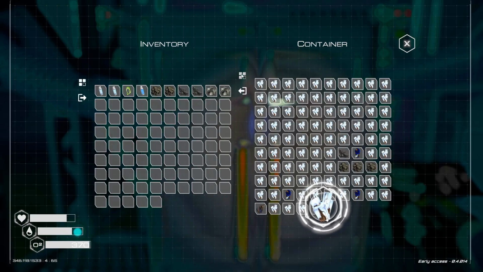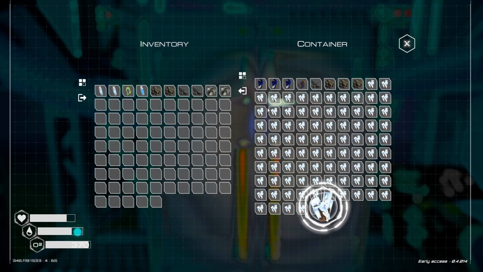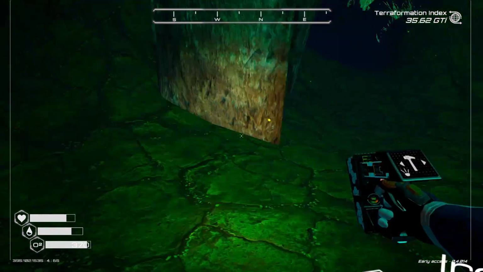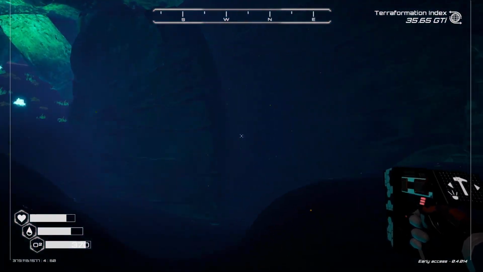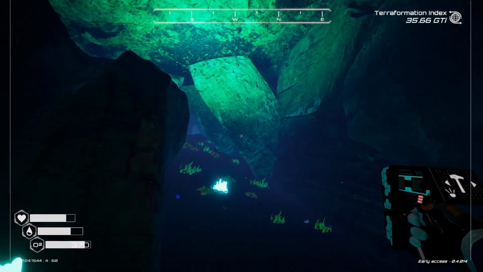Are you telling me there's no iron in there? There's no iron whatsoever in this miner. Okay, well, I need to find another iron. There's another iron. I think I found the crater. Now, if memory serves, it was a cave right off of this cave. I think.